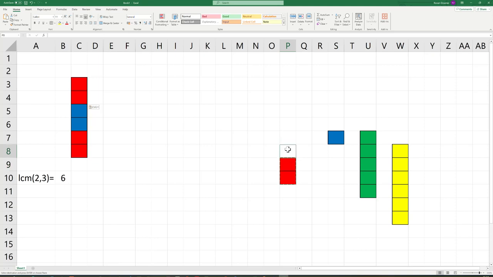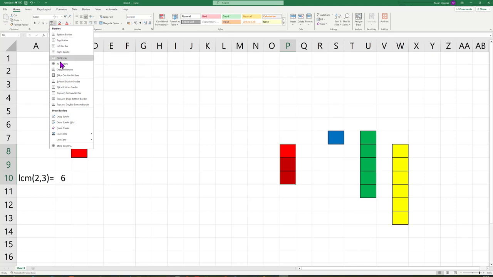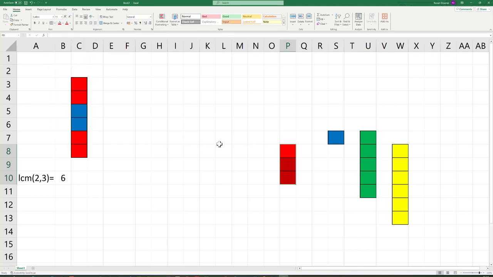I want to extend this to a 3 block. And I'll extend it. Actually, I can just drag it down, can't I? Here we go. That's much easier.